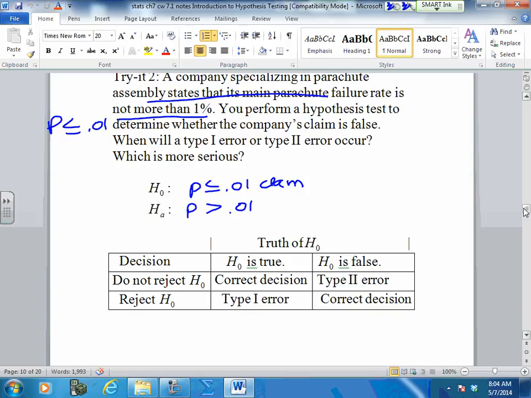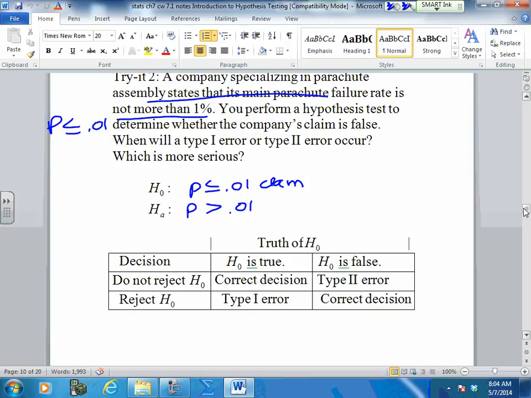Would you personally want to have a parachute that has a greater than 1% chance of not opening? No, you wouldn't. Do you want a parachute to begin with? No. So now, you feel better? Let's just walk through this scenario, and then you tell me which one is worse. Guys, give me your attention for 5 more minutes. I like this math. So now, in fact, we test the H0.